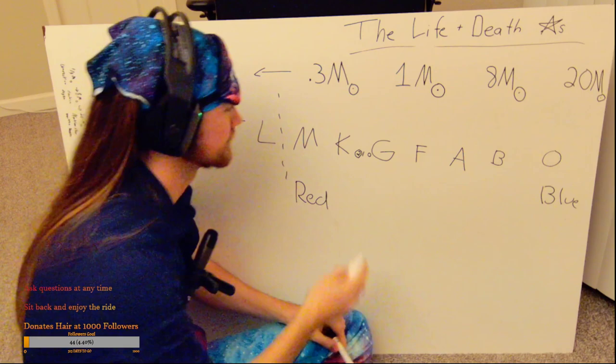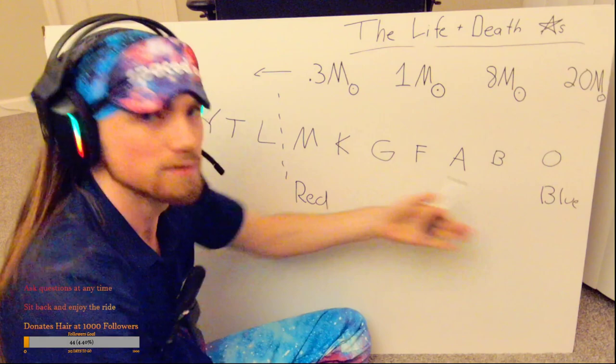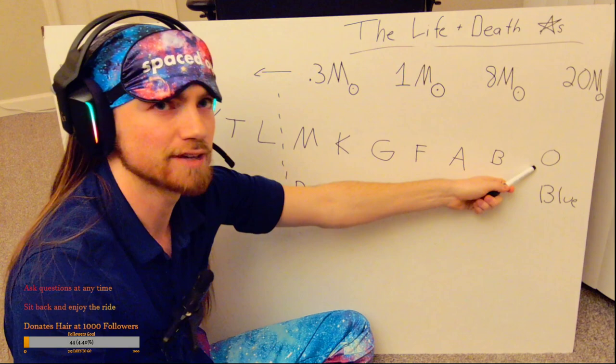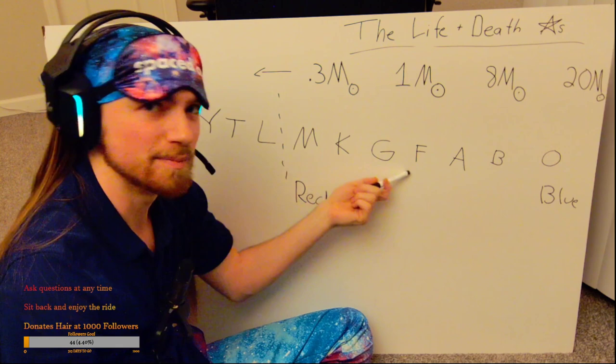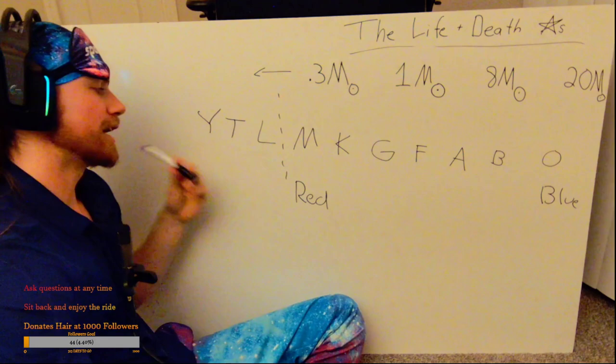So that is basically that whole thing. Blue, hot, they get the delineation of O, you cool down, B, A, F, and G. F, G area, you have middle temperature stars, which is going to be white. K, M, middle T, Y, red, the coldest. Just a little side tangent there.